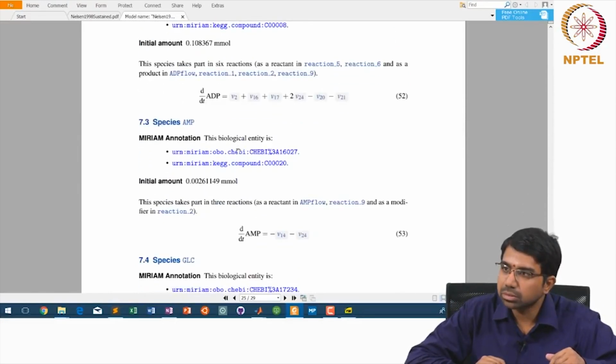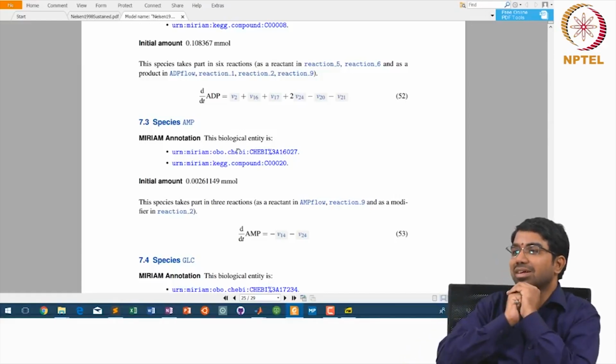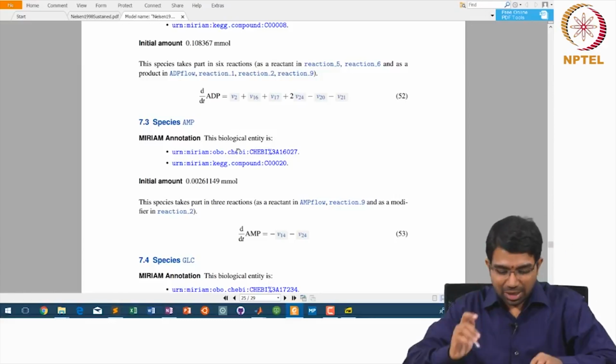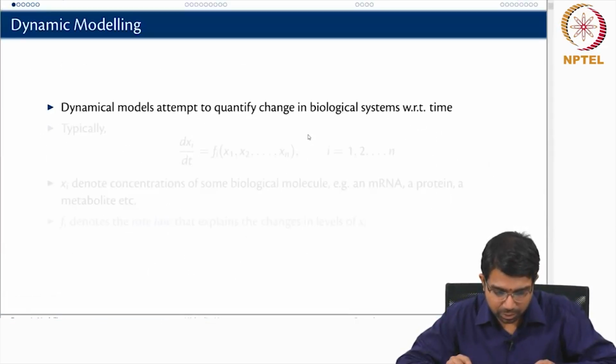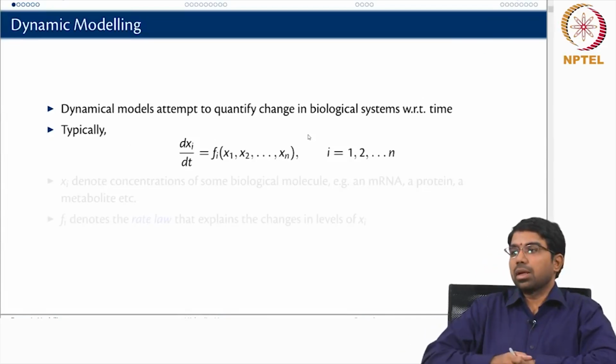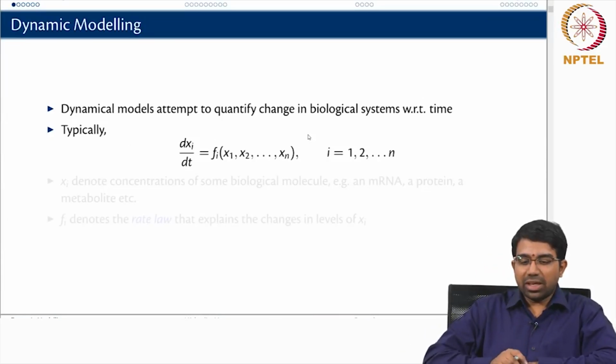So x dot should contain variables in terms of that x only, right? X dot of 1 should be in terms of x1. No, not necessarily, if it is multidimensional. No problem. See, if you remember the very first slide for today, dxi by dt is fi of x1 to xn, doesn't matter.